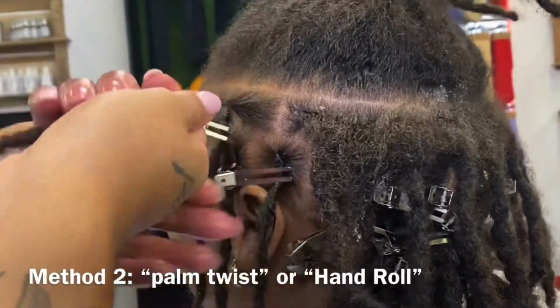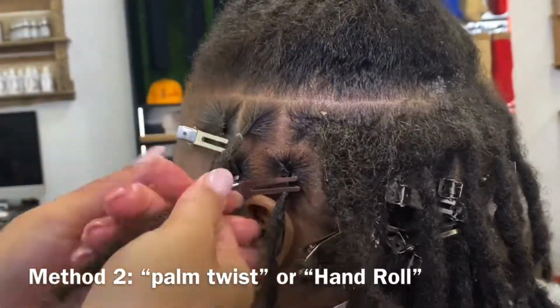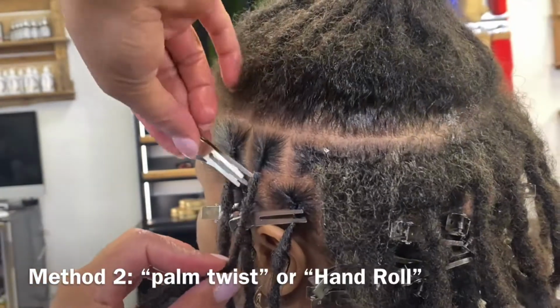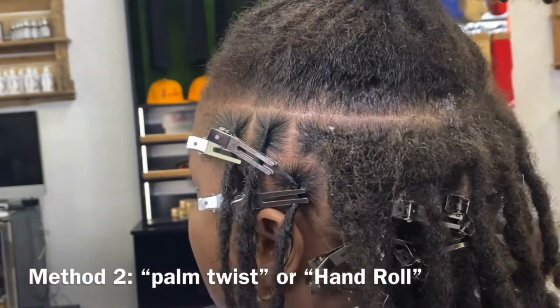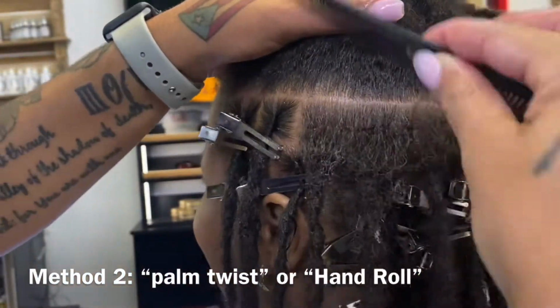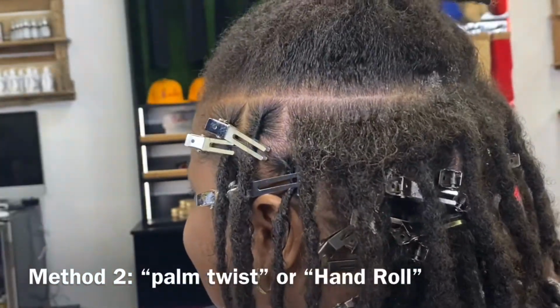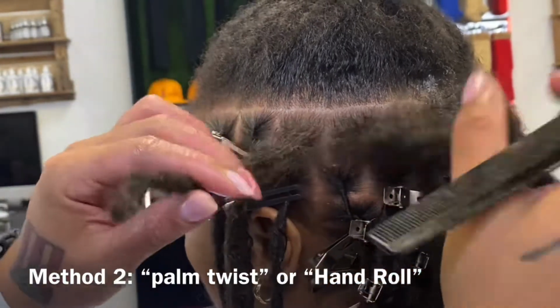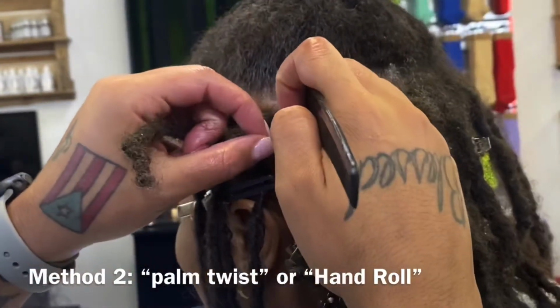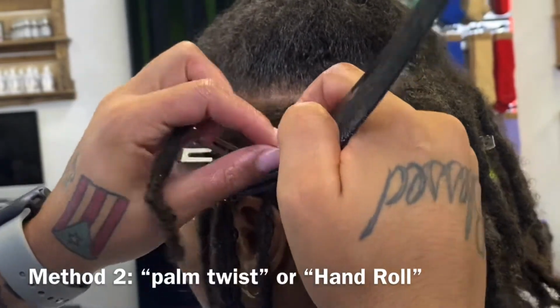Alright, now we're getting into the next method, which is the palm roll. I did that one super fast, so I'll go on and explain it. It's pretty much the same process as the comb twist. The only difference is, instead of twisting it all the way down with the comb, you're using your palms and rolling the lock between your hands until it twists all the way up at the base, and then pinning it. So right here I'm sectioning it out.